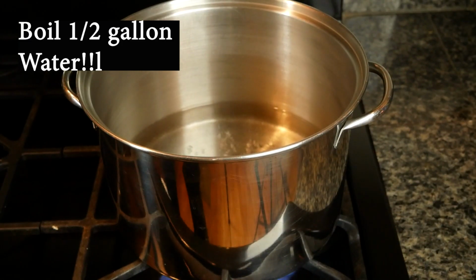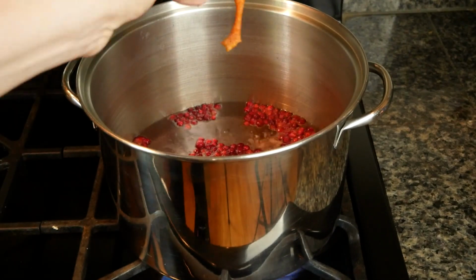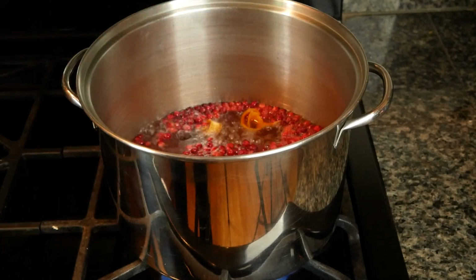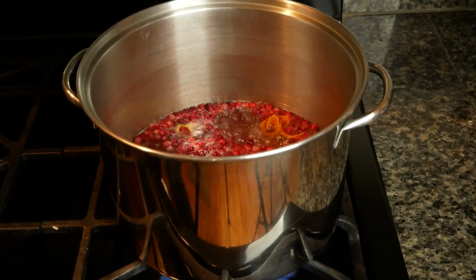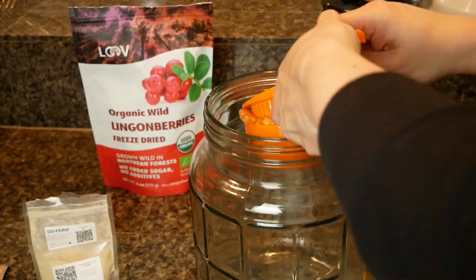So once the water was boiling, I went ahead and added my 1 cup of lingonberries and about 4 strips of orange zest, and then the black tea, and I covered it and turned off the heat and let it steep for 10 to 15 minutes.